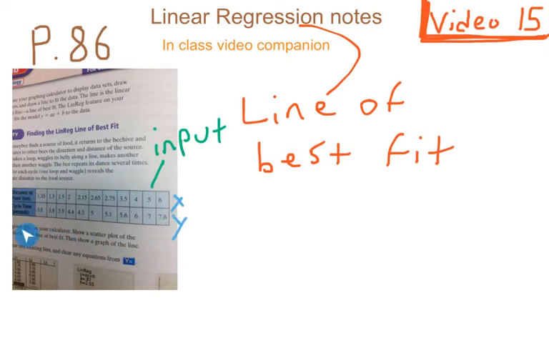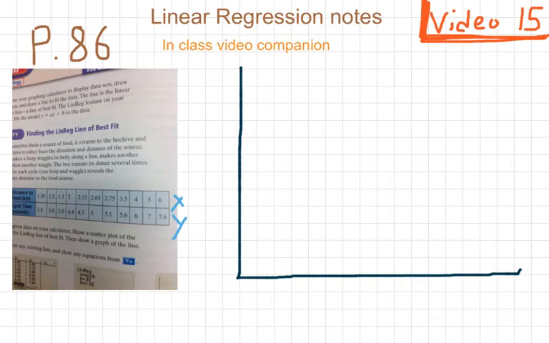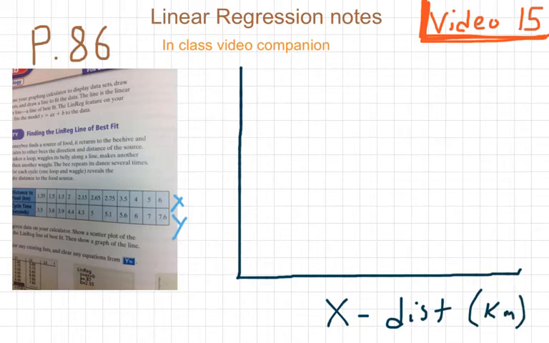I'm going to do that right now. By the way, for this in your notes, I would still draw a scatter plot so you can see it and what it looks like. But it doesn't have to be the perfect scatter plot, just make it somewhat readable like mine is here. So this x-axis will be the distance in kilometers, and then the y will be the amount of seconds that it danced for.